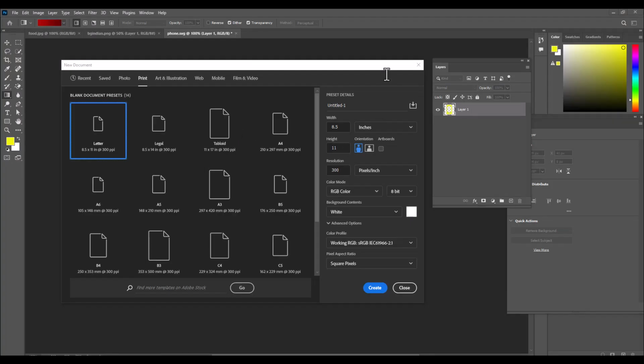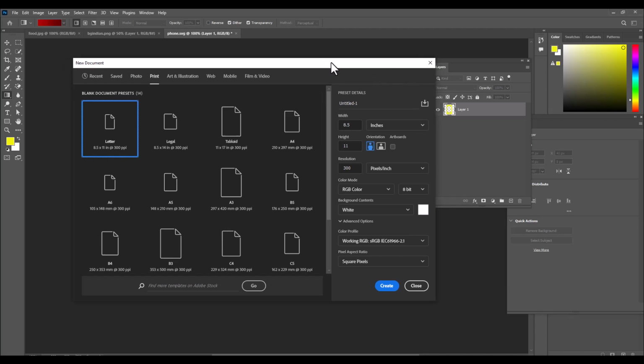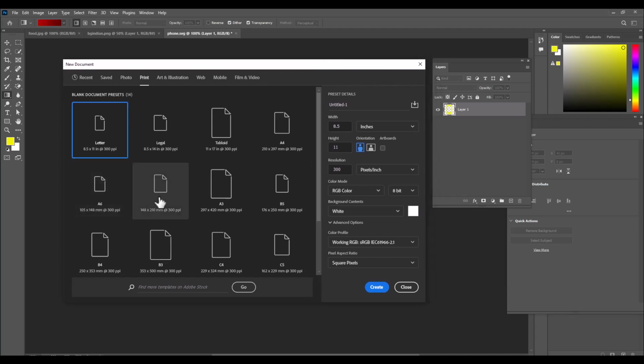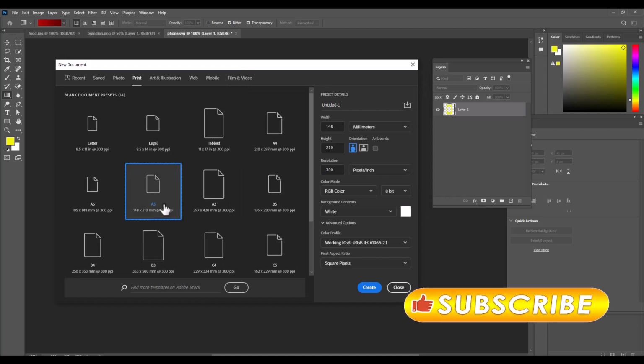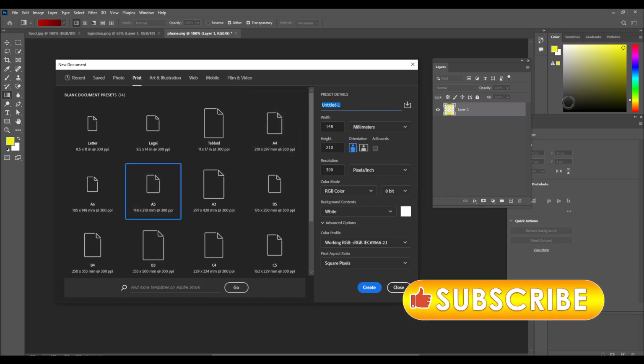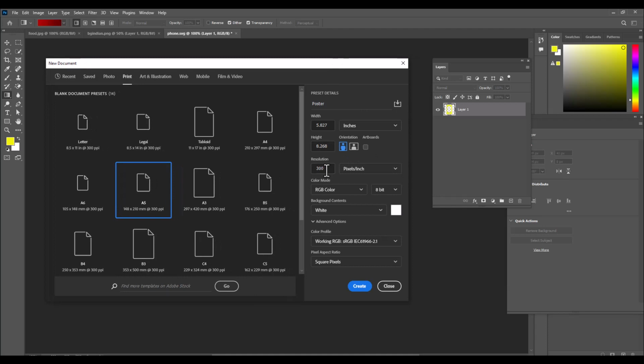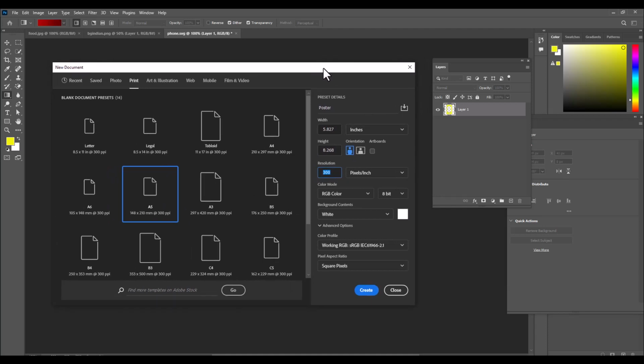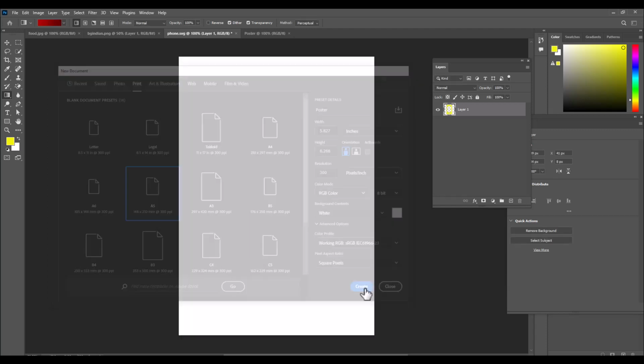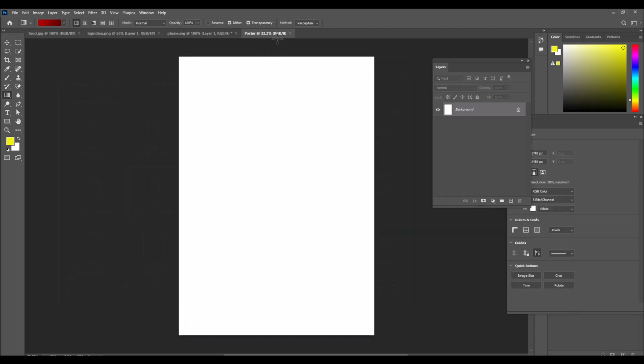Let's quickly design a poster in Photoshop. So let's select a file size, and here let's give the name for the poster. We'll select inches, and we will keep the resolution as 300. So we'll be working with the best resolution. Right. Now we'll be designing a poster for a restaurant.